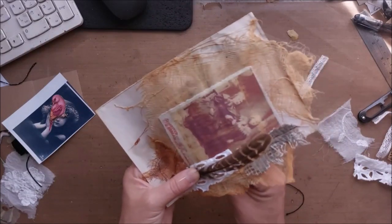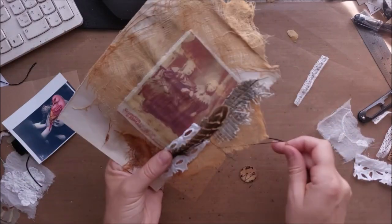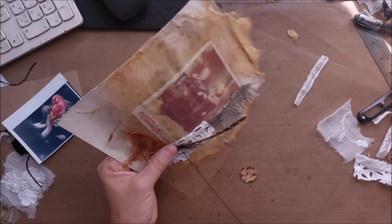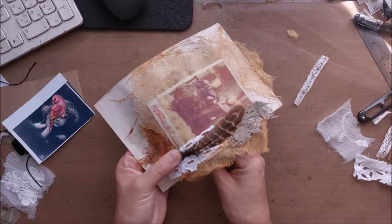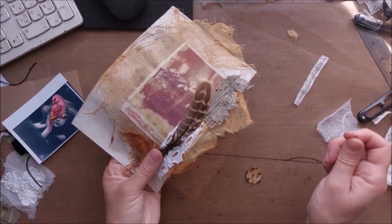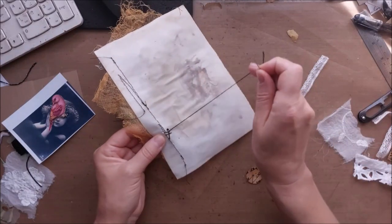And now, why did I put that matte gel on? Because now I used that fabric picture. Because look, it's easy to stitch, and it's not really making big holes and is not as fragile as if you stitch just paper. That's why I did it.